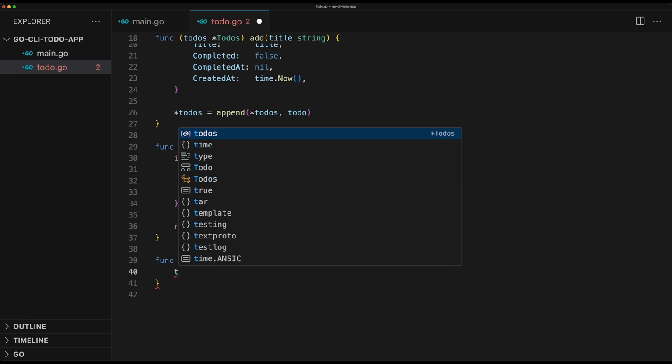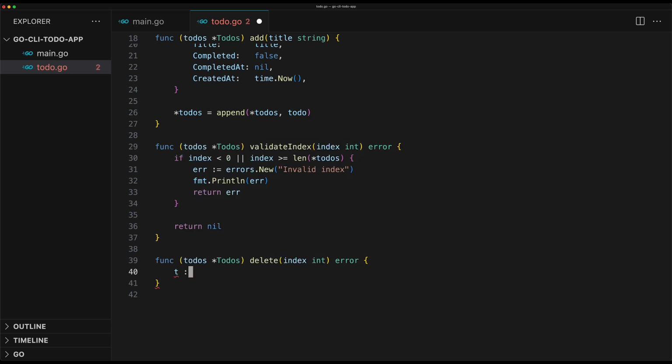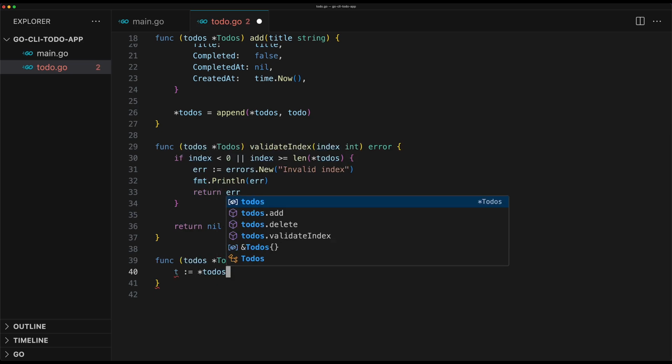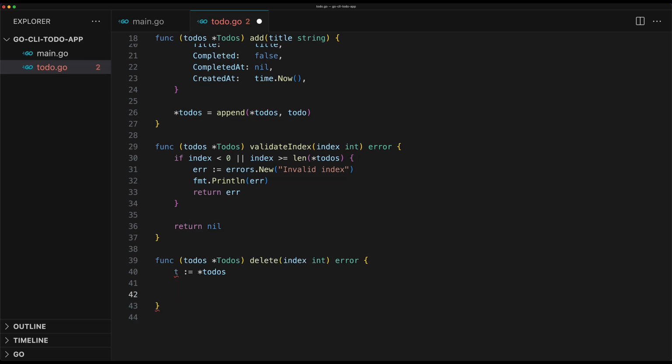So we assign t to the to-dos, and here we will use the method that we created earlier, validateIndex. If, and then we assign err to the result of the validateIndex method, t.validateIndex. If err is not nil, we will return it.